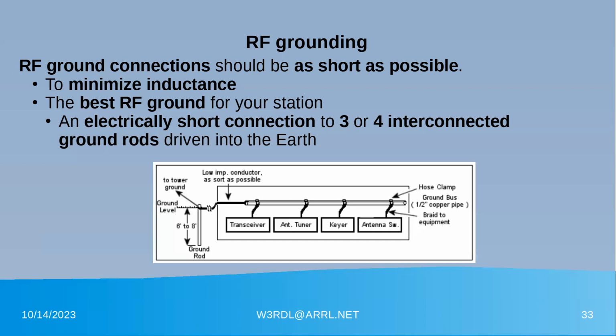Well, I'm probably gonna put one behind the house when I get around to setting up the shack, and then the other one will be part of my go kit for when I go do POTA at parks. Provided you're allowed to put stuff in the ground. You'll be better than nothing, but the more ground rod you have in there, the better you are. And if it's lightning protection, I do exactly what you just said. When I shut it down, everything gets unplugged. Power, antenna, everything.